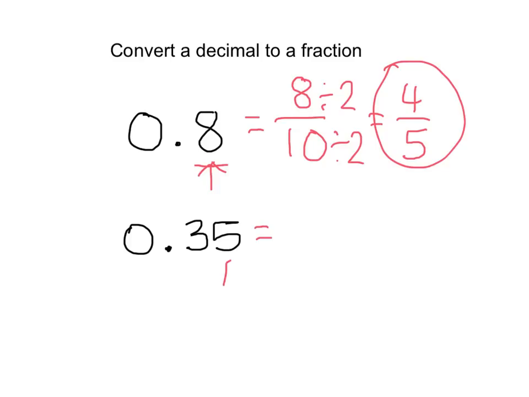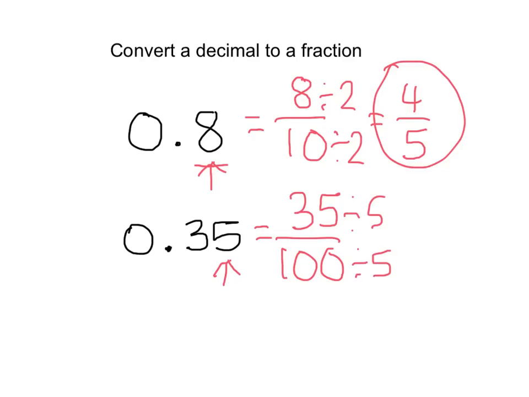Let's use place value to write 0.35 as a fraction. 5 occupies the hundredths place, so I could pronounce this 35 hundredths. That means I would write 35 over 100. However, this is not in simplest form. I can still divide a 5 out of 35 and 100, and therefore this would reduce to 7/20.